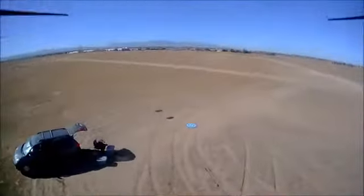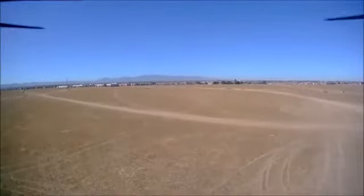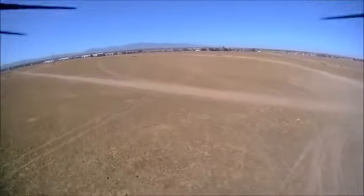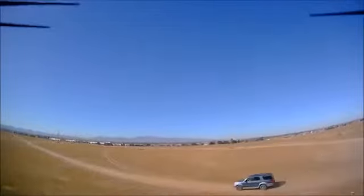Yeah, like I said, there's a very long period between the first phase and the second phase of low voltage, which is too long. Okay, I hit the geofence. Oop, I got a little car.